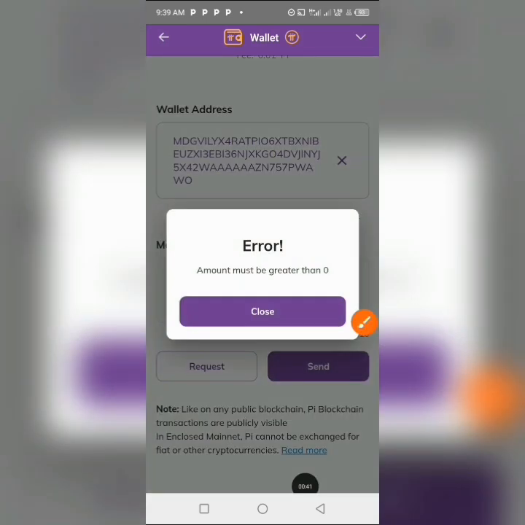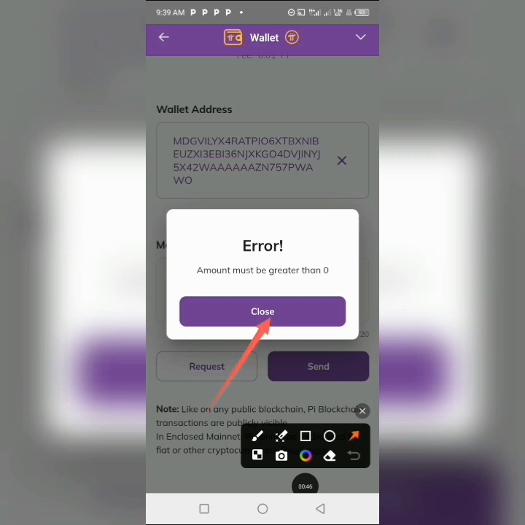Immediately I click on this send over here, since there's no token here, there's no money in the wallet, it is not gonna go, because it's showing 0. But if there was money, if you click on that send button, you confirm the transaction and the money will be sent automatically to your PCM wallet. So that is how you send the token directly to your PCM wallet. Follow these steps and you will successfully deposit your money seamlessly in both your PCM wallet and your Pi wallet.